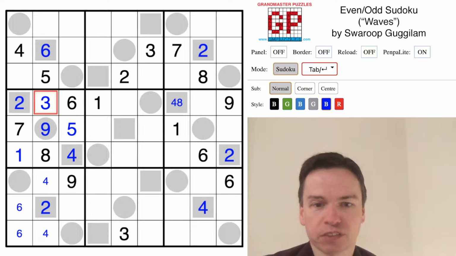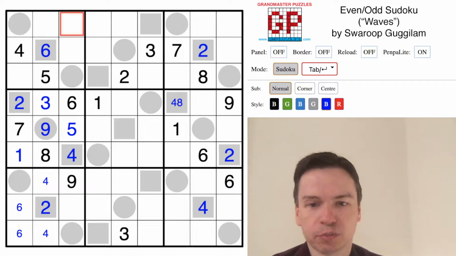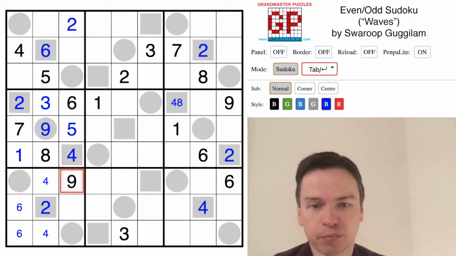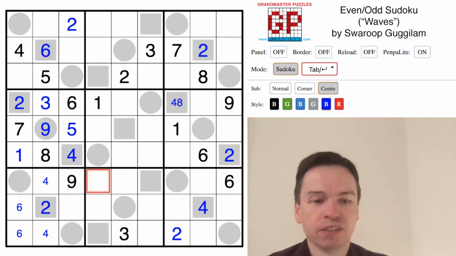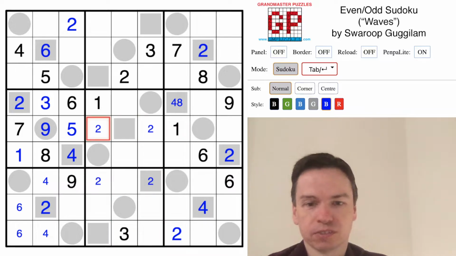Coming up this column, we got 2 2s, so let's actually look at the 2s for a bit. Here's the last space for a 2 in the top box. Coming to the lower right, we've got 2 2s eliminating the 8th and 9th columns. So we got a 2 either in the circle, which is impossible, or a 2 down here, which puts a 2 in one of these cells, a 2 in one of these cells.